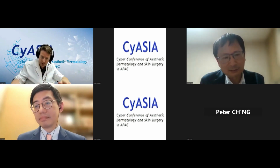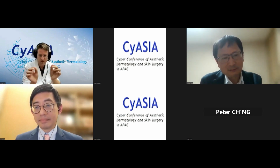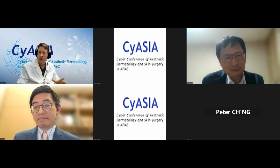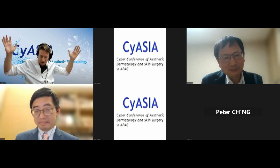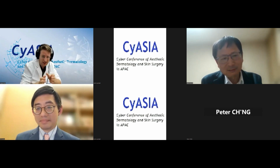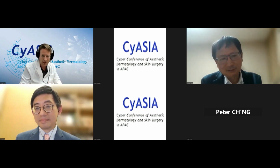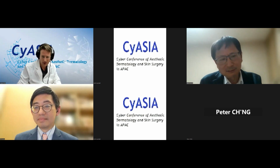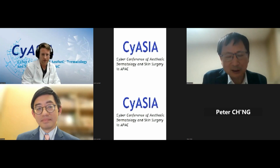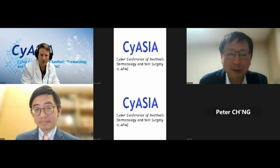IPL will have scattering of the light. It's much more superficial. The energy will be able to go to this vellus hair and give you the best results. Nd:YAG and Alexandrite are like bringing a big cannon for a very small element. So you need less energy there, and the energy should be distributed in a different, superficial way. So to tackle gray, white, vellus miniaturized hair, use IPL. IPL can be another solution for them. So yeah, you don't give up on those patients.